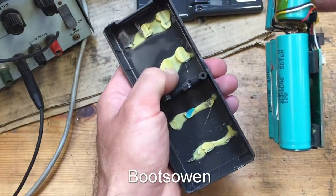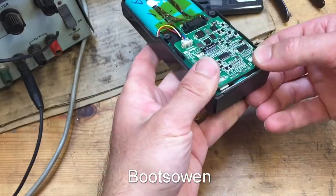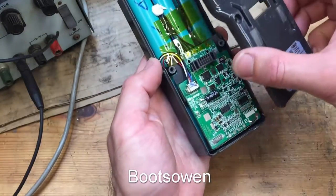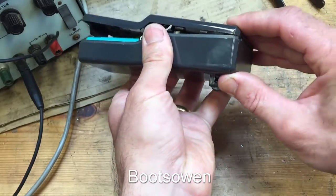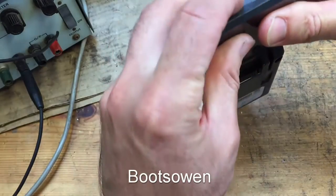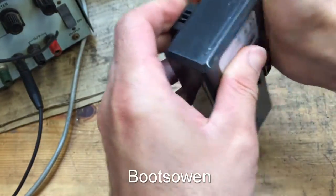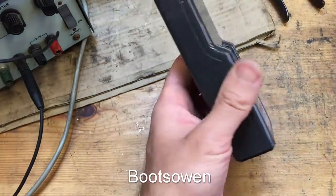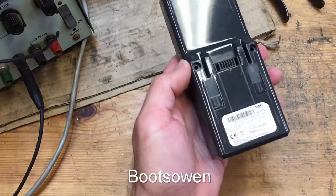So that was all held in place with hot glue, and I just wedged it out with a screwdriver, and I know you have to be really careful with lithium cells. Of course, and that snaps in there, I think. You have to bludgeon that end open, but good thing about repairing things that you didn't. I don't even know if I need to bother putting screws in that for now.